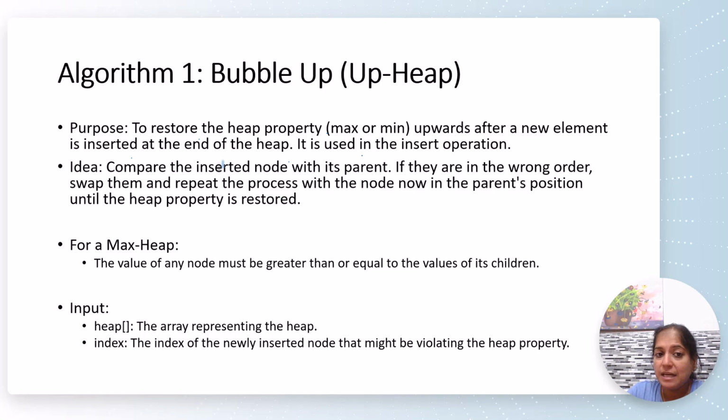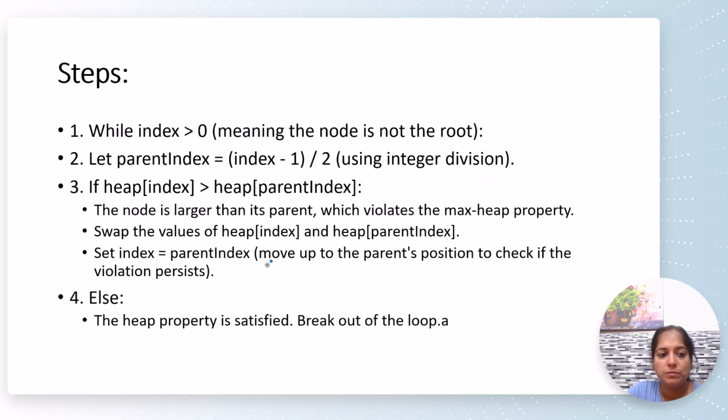And as we said, whenever we are going to insert a node, compare the inserted node with its parent, because we are doing the bubbling up. If the elements are not in correct order, swap them and repeat the process until the heap property is restored. For the max heap, the value of any node must be greater than or equal to the values of its children. These are the steps which we need to perform. Just make sure if you're using the max heap or min heap, because for min heap, this condition will be changed.